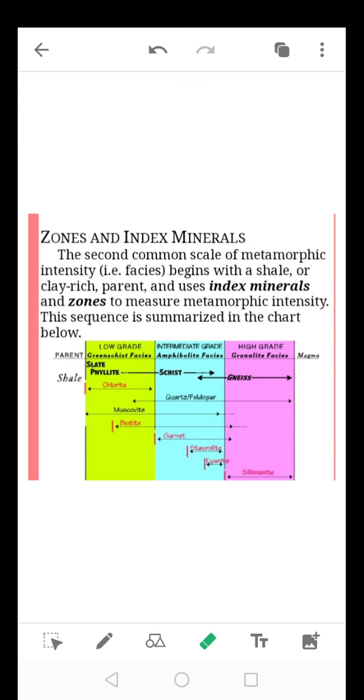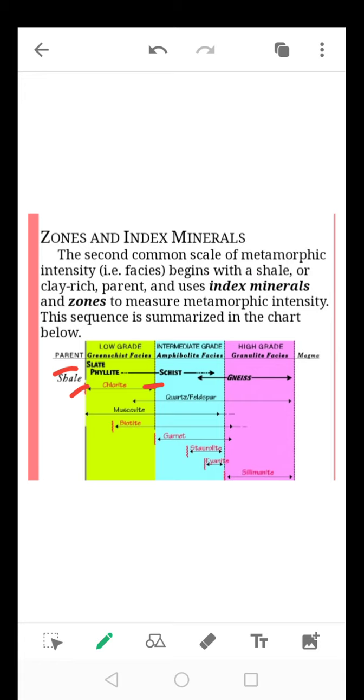So I was telling you to imagine walking across the area where a lot of metamorphic rocks are exposed. As you walk, you find a rock, shale. It's a sedimentary rock. It's a protolith. It's a parent rock. As you go further, you start to see textures of what? The rocks, such as slates and phyllite. And walking further, you can see schist and gneiss respectively.